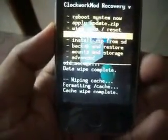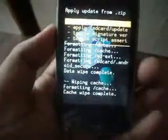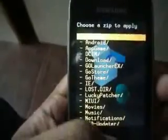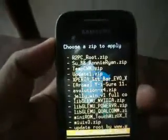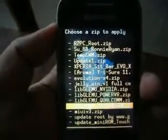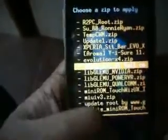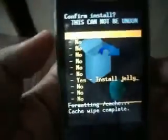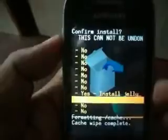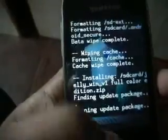Install zip from SD card, and choose zip from SD card and select the ROM file, Jelly Win. And select yes to install.